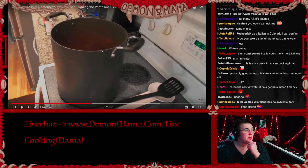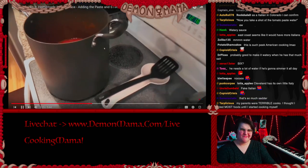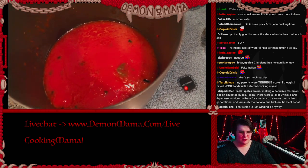Oh, true. Wait, Tuz brings up a good point. Tuz did say that he needs a lot of water if he's going to be simmering it all day. A lot of it might boil off, but still. Same thing. And by the way, this is the final step. After this, you just add all the ingredients to the sauce that you just toss right in.